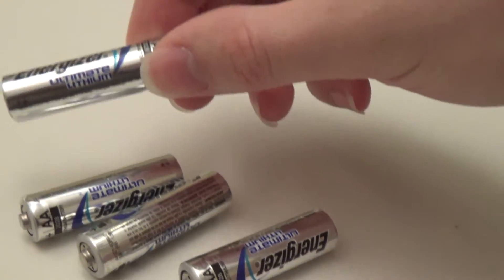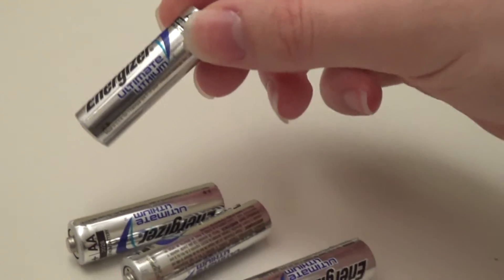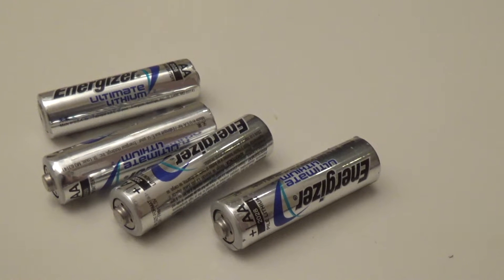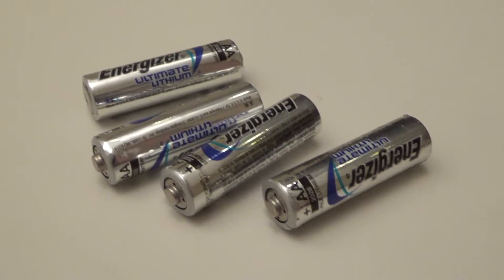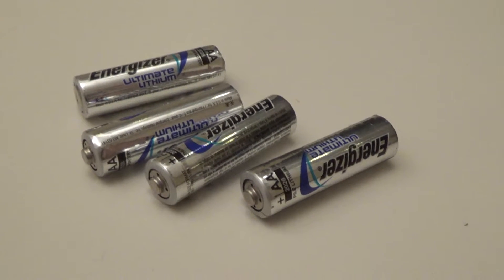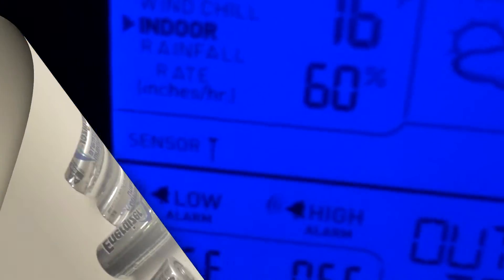The answer is relatively simple — these just work better in this kind of scenario. These lithium batteries tend to be more resilient to extreme temperature changes, and in a very low-drain application like this thermometer or a clock, these batteries tend to have a longer lifespan than a rechargeable kind, such as nickel-cadmium or nickel-metal hydride. I do use rechargeable batteries in the indoor unit, which is easier to access. But for the outside unit, exposed to harsh conditions, I use these lithium batteries.